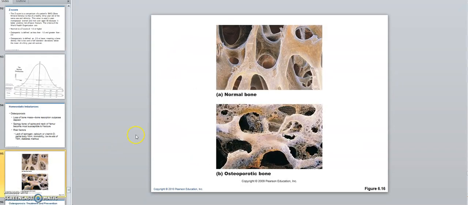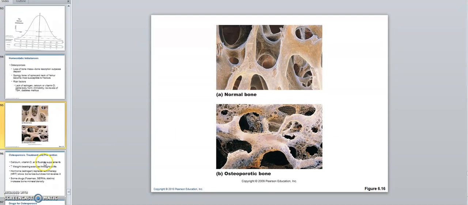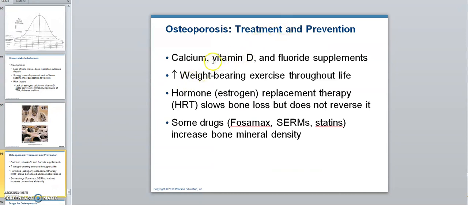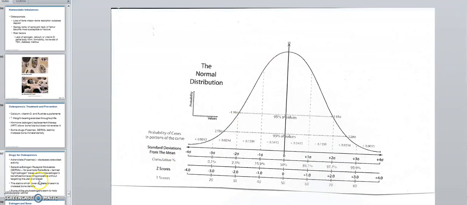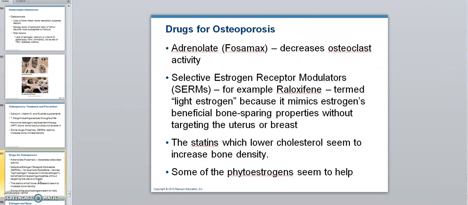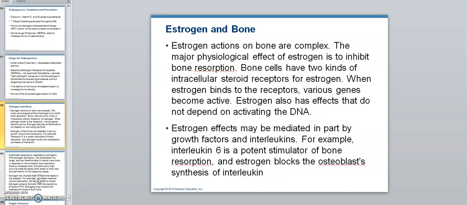And so these bones are very osteoporotic. See how that is right there? Easily fractured. Treatment and prevention: calcium, vitamin D, weight bearing, piezoelectric effect. You see what I'm talking about? Hormone. And that's osteoporosis. So osteopenia precedes osteoporosis. And once you get to a certain amount of bone loss, then you're in porosis. I'm not going to get into all the drugs and everything, just showing you.